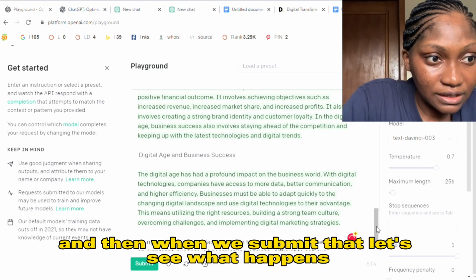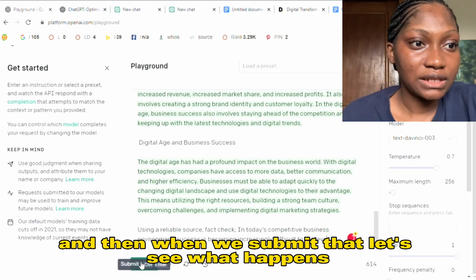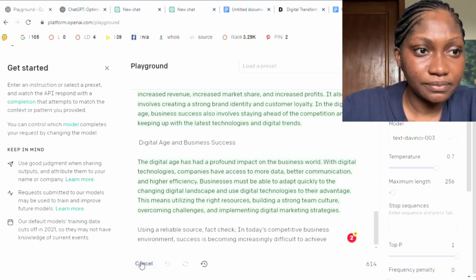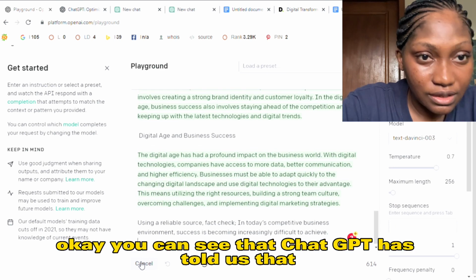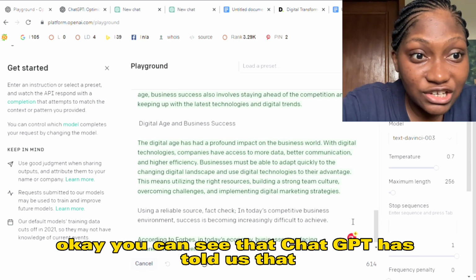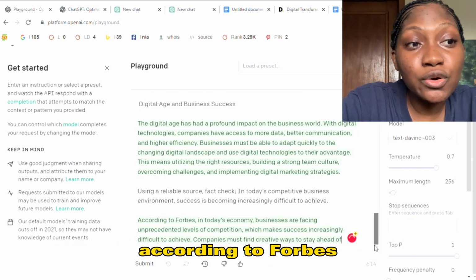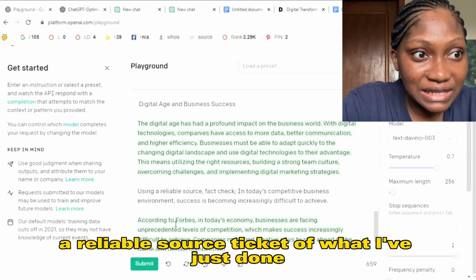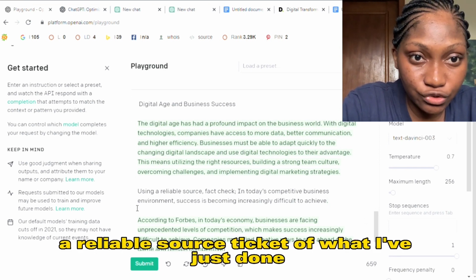All right, and then when we submit that, let's see what happens. Okay, you can see that ChatGPT has told us that according to Forbes, a reliable source.